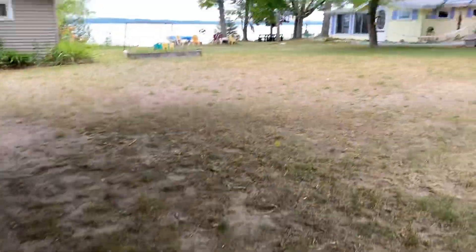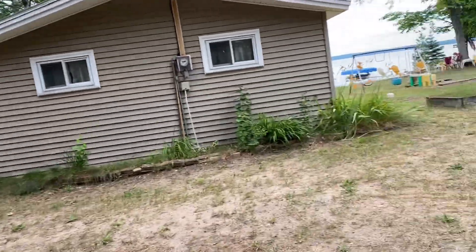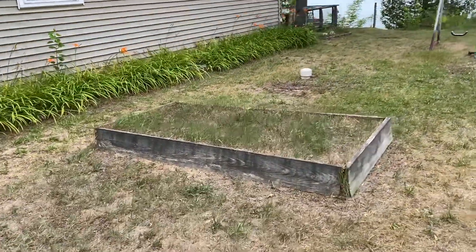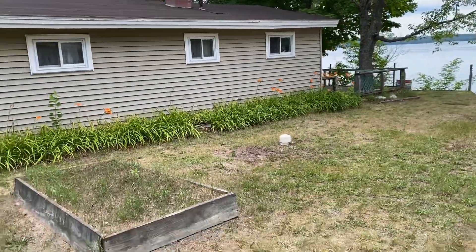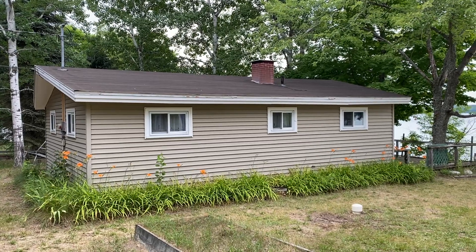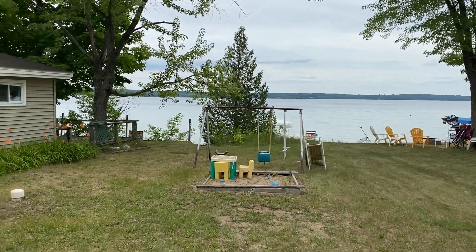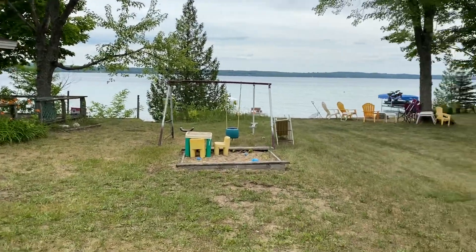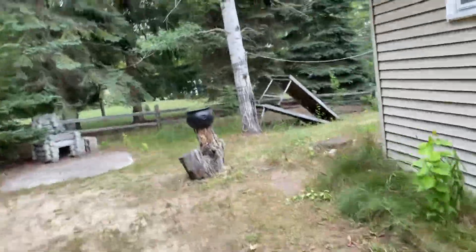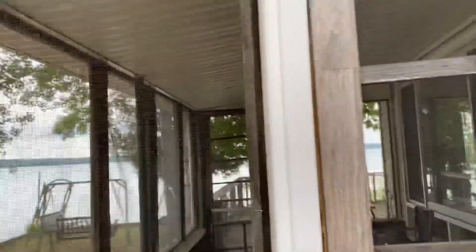There's a lot of nice open ground space. This is the cottage — walk this way. In this box here is the lid for the septic tank. The white pipe, I believe, is a clean-out of some sort for the plumbing. You can see the cottage has rolled roofing for a roof. And there's the lake.